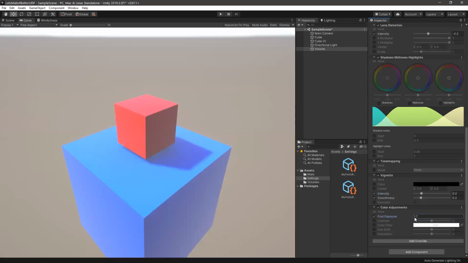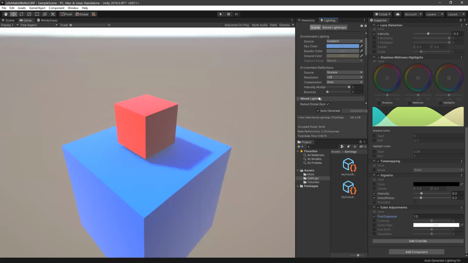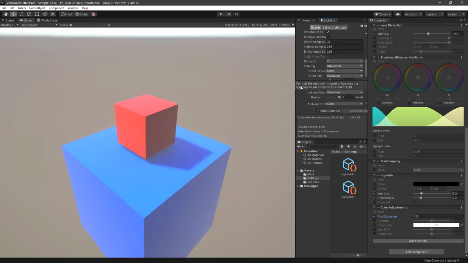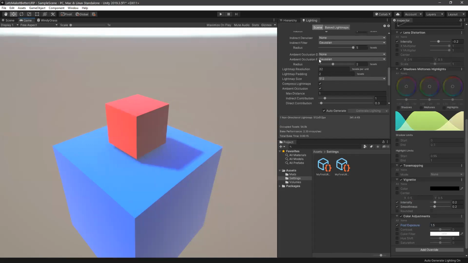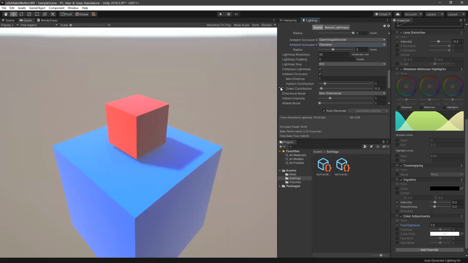Let's call it 0.2. 1.5. And in the lighting, there is a value called, where did it go? Ambient occlusion. Let's change it to Open Image Denoise. And yes, keep it to Gaussian.